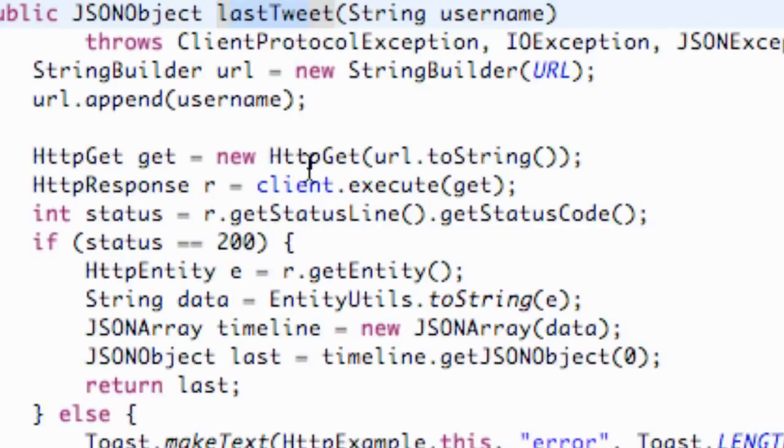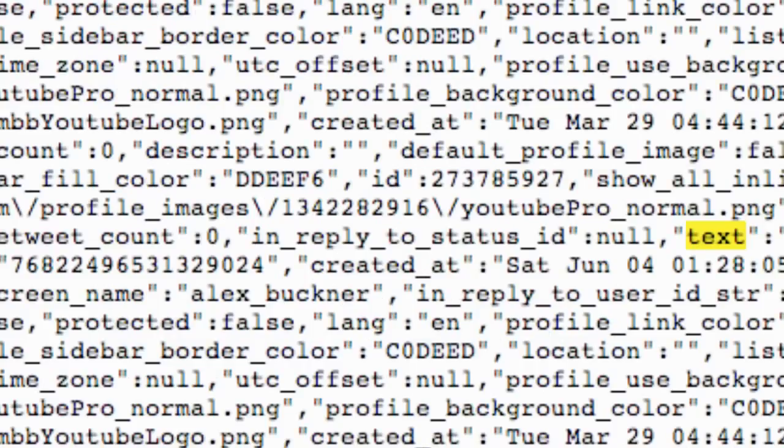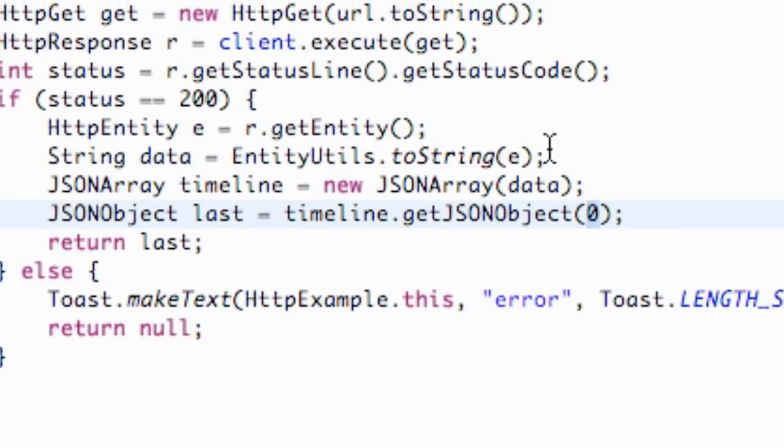we're going to call our get method, set up a response, and get the information. Basically the JSON object at position 0 is probably the only new thing that we're doing, and also getting the timeline which sets up the array for us, all that stuff. So hopefully that makes a little bit more sense of what we're doing now that you can actually see what it looks like. And again, this is just the browser, like Google Chrome. Type that in, and this is kind of the background stuff that's happening, the JavaScript object notation.